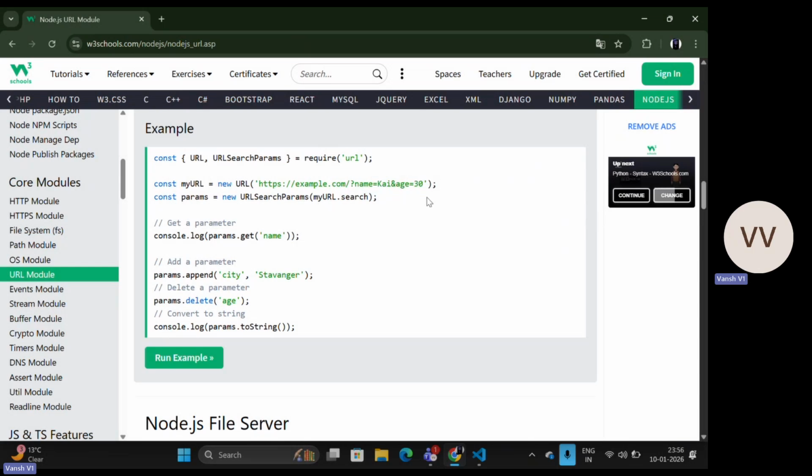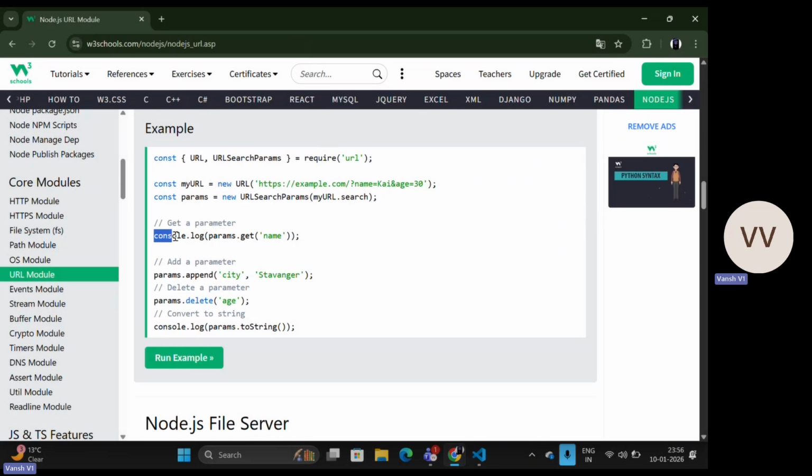So let's break it down into the components. So this one is our protocol. This one is our pathname, and this is our search. But if I have to make it a query, then I have to remove the question mark from there, right? Everything is clear. Now see what they are doing in this line. new URLSearchParams(myUrl.search), means from myUrl.search. What is myUrl.search? This is the myUrl.search part. From this you have to get only the search parameters. So you are getting only these things from it.